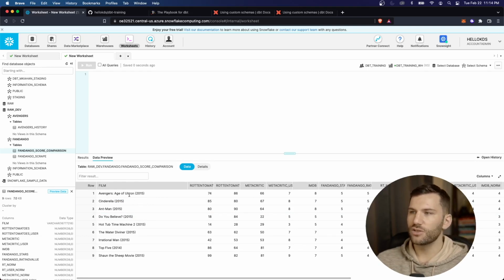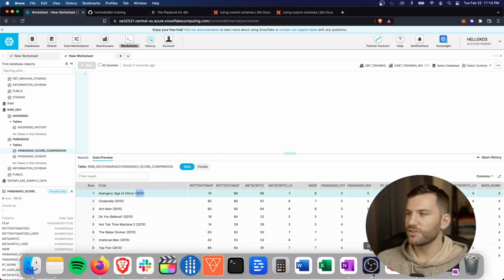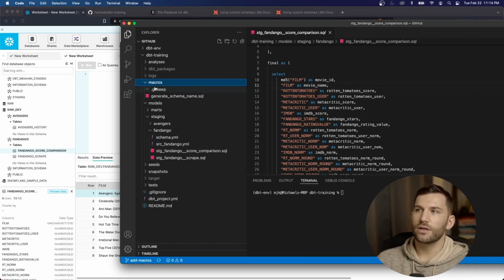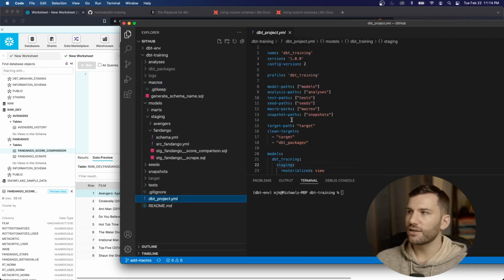In this scenario, we're going to make the assumption that every film has this same format. And I'm sure you can think of examples where everything has similar formats. What I want to do is separate the name of the film and also create a new column for the year. So how can we do that? Let's come up with some logic to do that. The way we'll do this, we're going to create a macro, and ultimately we're going to run this macro against this column. So step one, we're going to go to macros, because this is where, again, we've said for our project to look for macros.